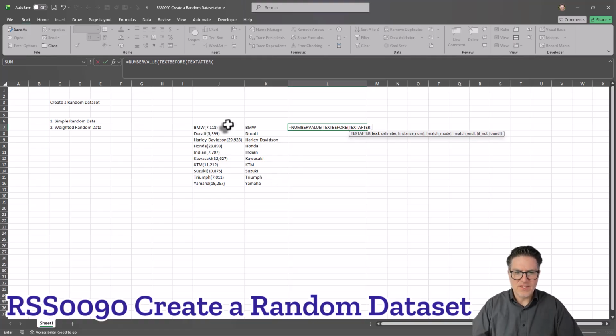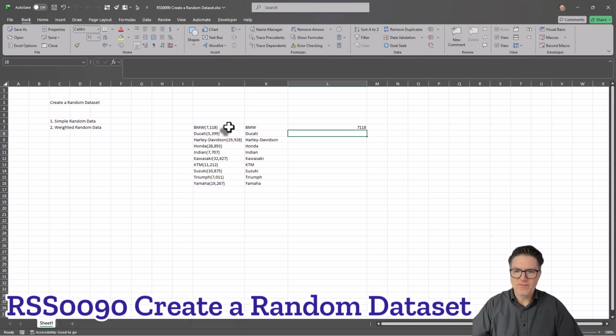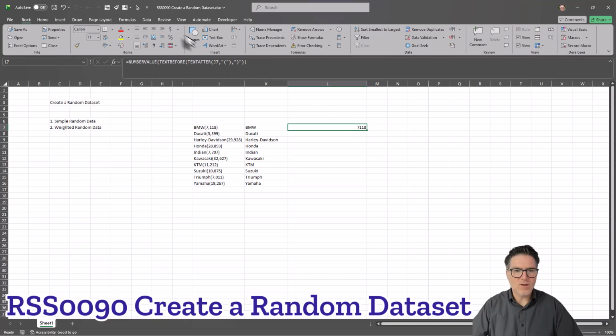So I'm going to grab this text, have as the delimiter the open parenthesis, close that text after, and then for the text before argument, I'm going to use the close parenthesis, close that, close my number value. Then that gives me a workable number that I can use to do some math with. And if I paste that down, you see how I've been able to pull that out of here.